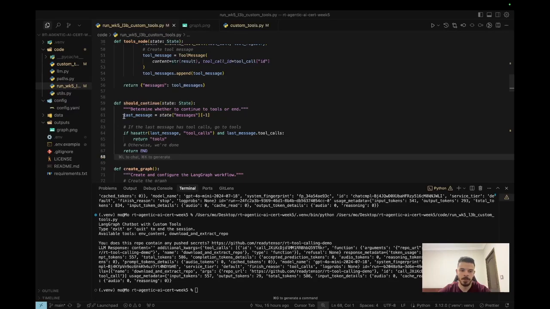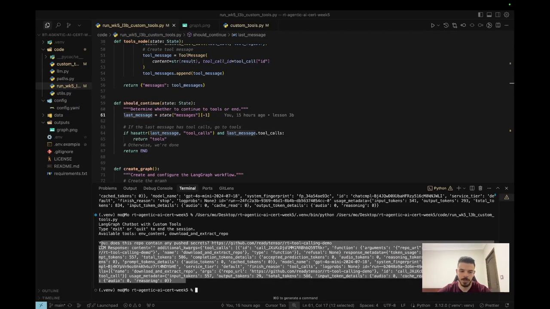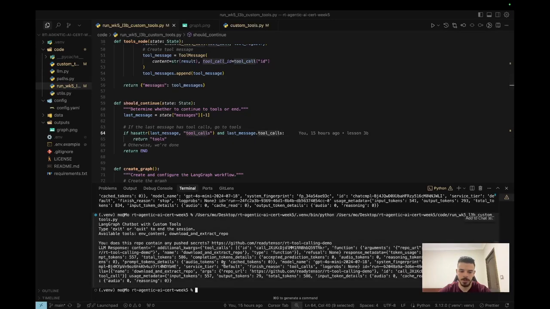What this is doing is it takes the last message, which is in our case the response of the LLM, and it looks if this message has an attribute called tool calls. In the second try, when we asked it about the repo, you can see there is an attribute here called tool calls. So this means we should be rerouting to the tools node. And if this condition is not met, it means we are not executing any call, and we will just go to the end node.